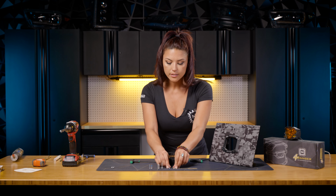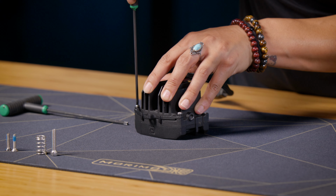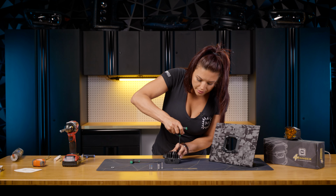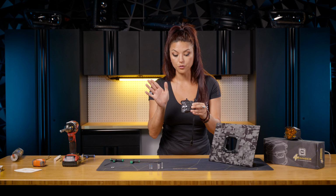Once that's installed, go ahead and take those 2 longer screws and just place them and tighten them down. Also make sure, guys, that these are tightened down pretty good, because this is where you'll be using your adjustment screw. So you want to make sure that that's not loose or anything of the sort as well.